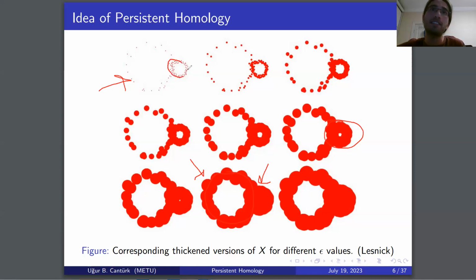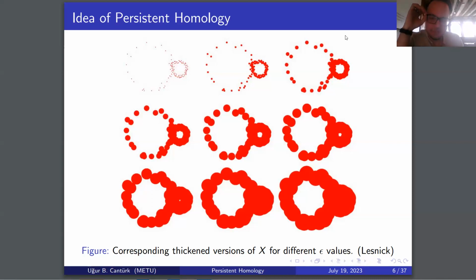Maybe you can say that these are getting nearer to each other as we obtain a small epsilon, and these ones are far with respect to these cases. So you can say maybe this one is the best, but as I said before, this is not the aim of persistent homology. Maybe that kind of argument can be studied as well, but I don't know.